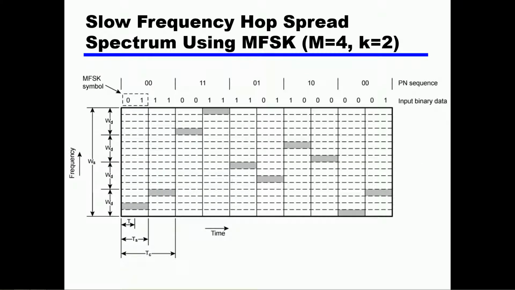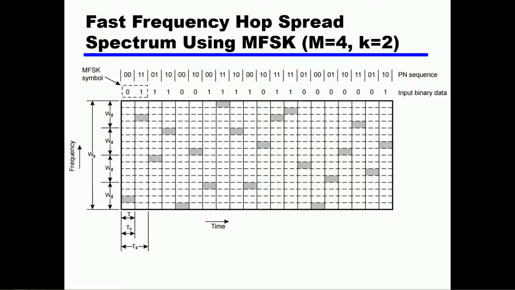So the graphical representation for our slow hopping is, this will be a function of time, and this will be a function of our frequencies, and you'll see that it's very slow per cycle. Now if we change that to our fast, we'll see that it's a lot faster within our time, and it's the same frequencies. It's just because of our time, we are able to switch that several times a second, making it harder to jam. That way you have to know the specific frequency that you're on in order to do that.